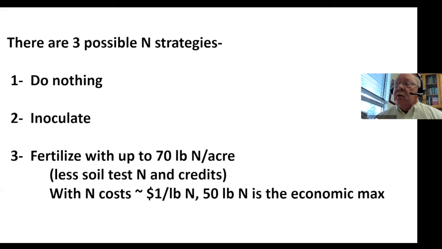I mean, it used to be that we'd put a red flag up there because the threat of white mold 25 years ago with the prostrate varieties that we had, it was just really, really real. And so now with the upright varieties, even with the more narrow rows, the top growth isn't near as conducive to white mold as it used to be. But anyway, that should be in the back of your mind, that you don't want to grow excessive top growth.